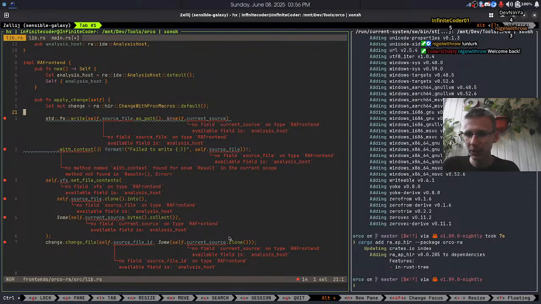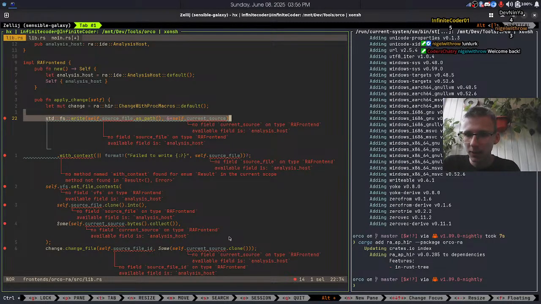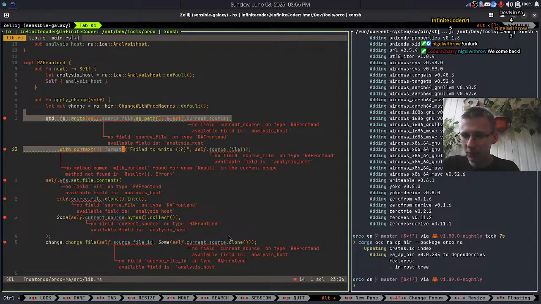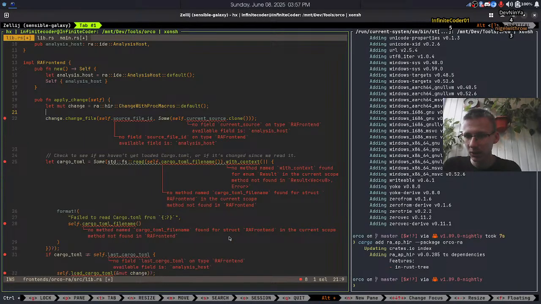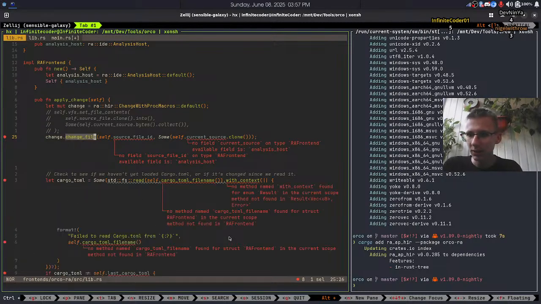So create change with proc macros. Then set VFS contents. Source file, current source. Use file ID here in a change.